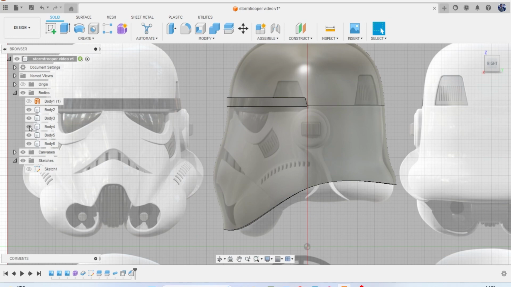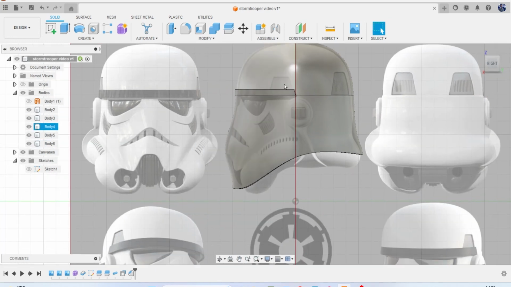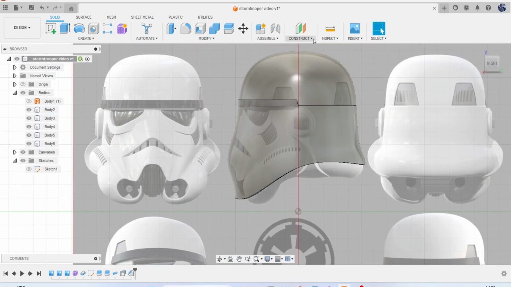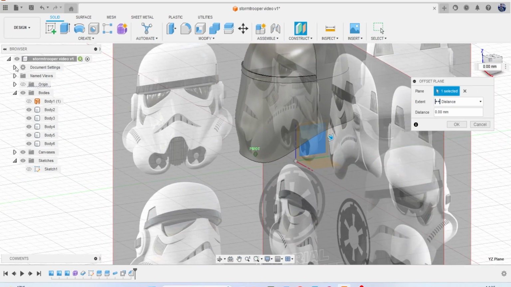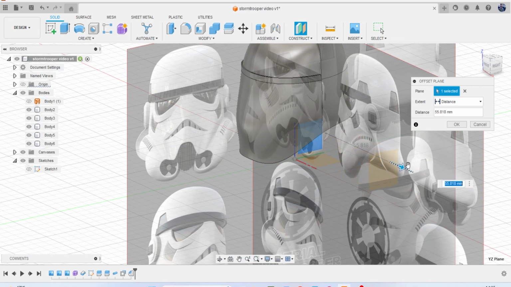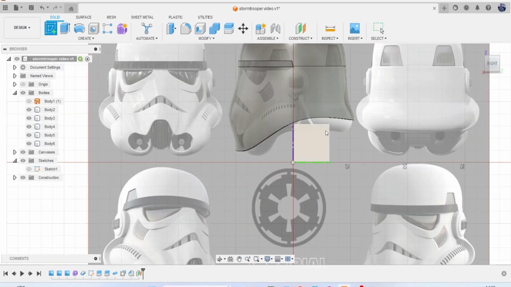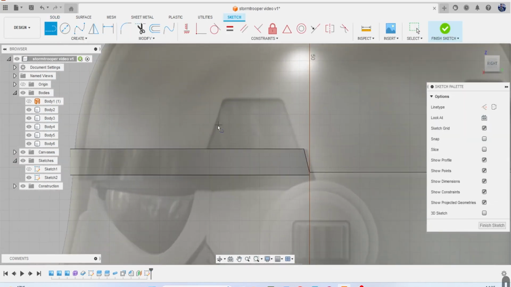Let's then do an offset plane. So what we want to do is construct, offset, grab that plane, drag it across, and create a sketch on that plane. Let's sketch out this shape here.